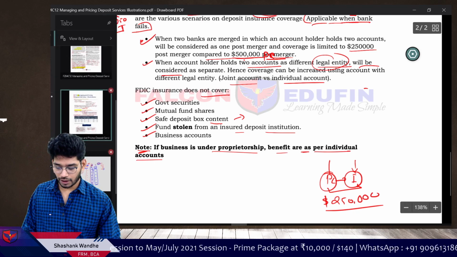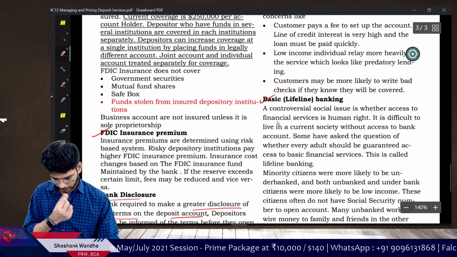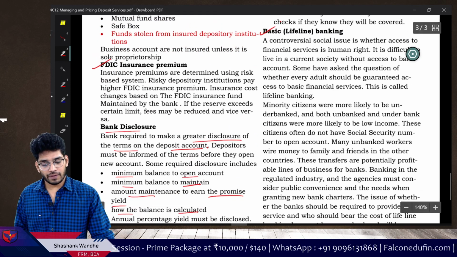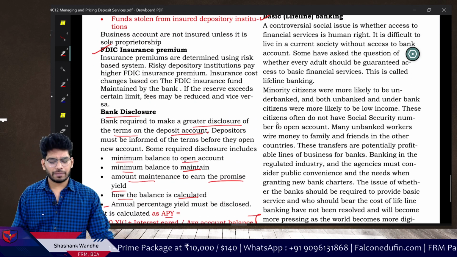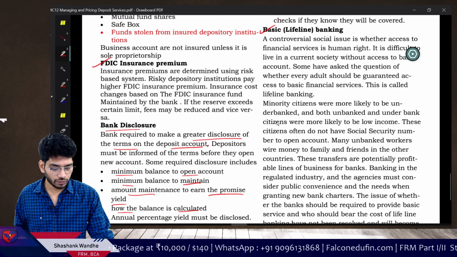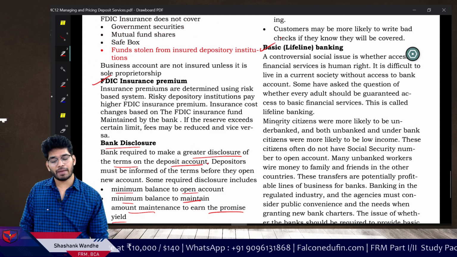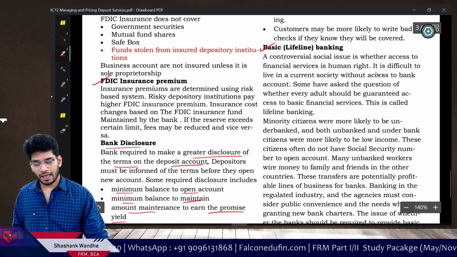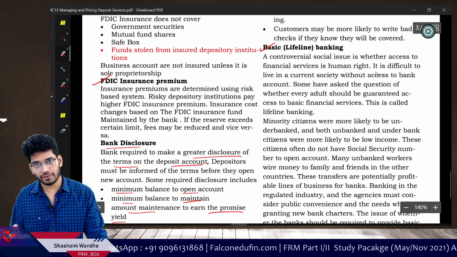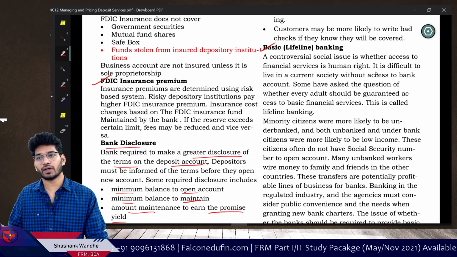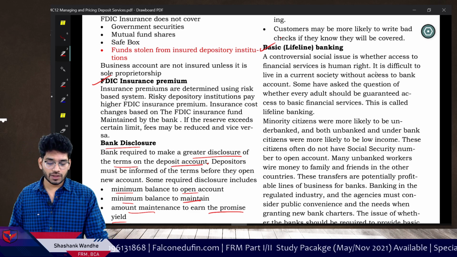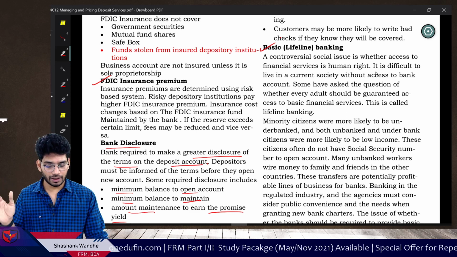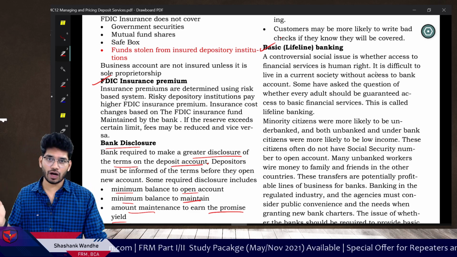Okay, now we will come to our previous main sheet. Basic or lifeline banking. Again, you can read it by yourself. I'll just give you a quick overview of lifeline banking. In India we have the Jan Dhan Yojana, right? It means access to the banking system for every individual, poor or rich. So this is about basic banking, or lifeline banking.